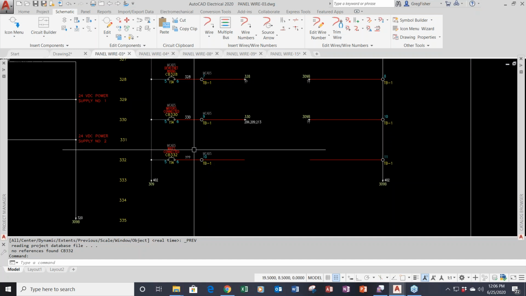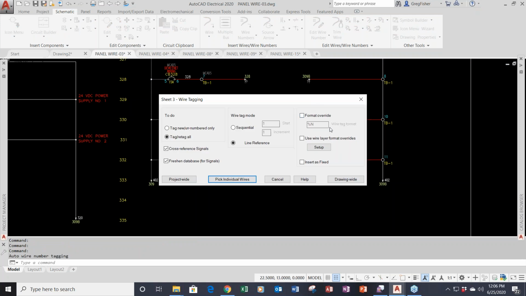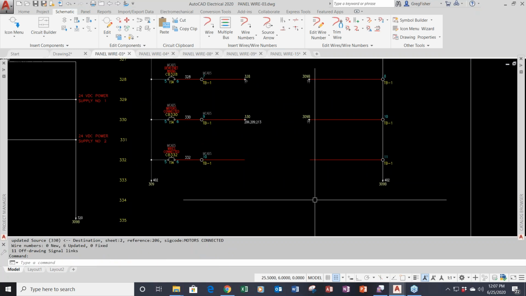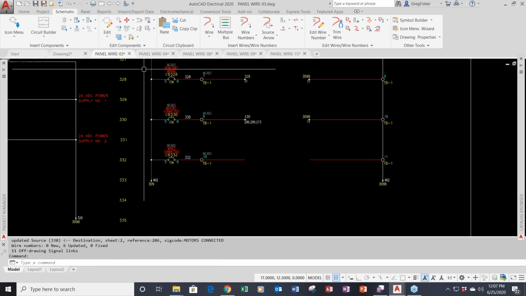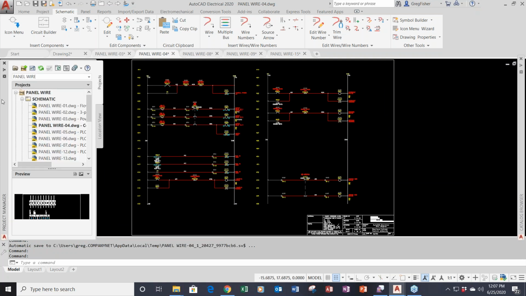And then I'll just update my wire numbers so I have a wire number on the other side of that breaker there. Just do the whole drawing again real quick. And then I'll go to the next drawing in the project. This is just a regular project. As you can see over here, I just already have the drawings open.